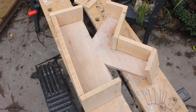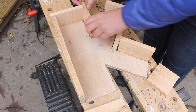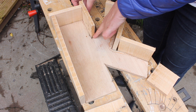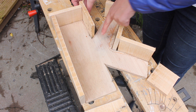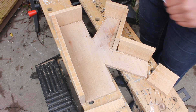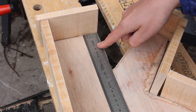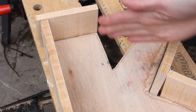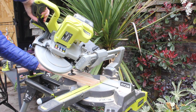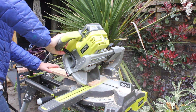I'm making sure the top bits overlap my inner sections. As you can see, you might have a little problem because of the shape of the K — you can have a little gap in the middle. You might not mind this and just stick a flower there later, or you can cut it at a 45 degree angle, which is what I'm going to do. I'm going to measure how long this piece needs to be — it's nine and a half centimeters — and I'm going to cut this on a 45 degree angle using my mitre saw, which makes it very nice and easy.